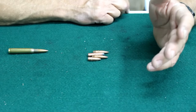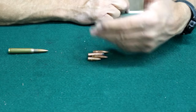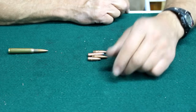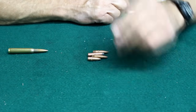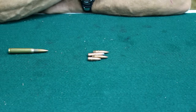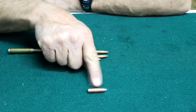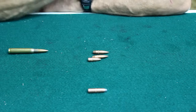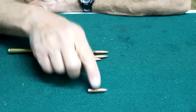One thing interesting about the M1 Garand was the ammunition it used. When you go back and research the 30-06 caliber or the M2 ball round used in the Second War, it was also used in the First World War, of course in bolt-action rifles and machine guns. But to give you a little brief history of the 30 caliber platform, it actually came from the 30-40 Krag round. Used a 220 grain bullet, very similar to this, except there was a full metal jacket round. This is a soft point, but it's still a 220 grain 30 caliber bullet.